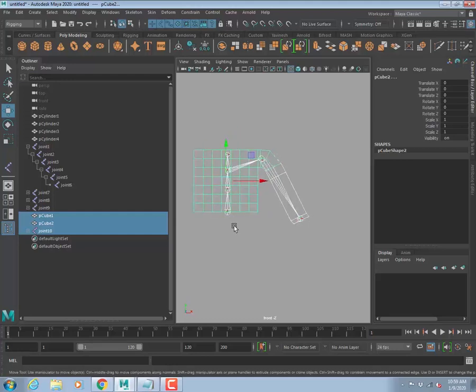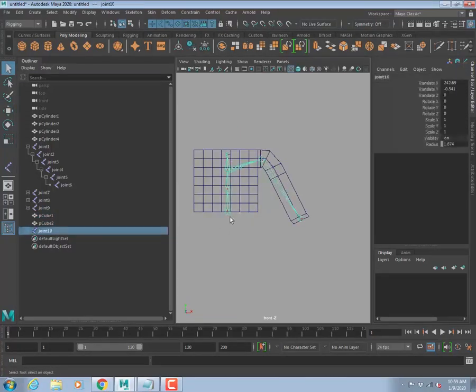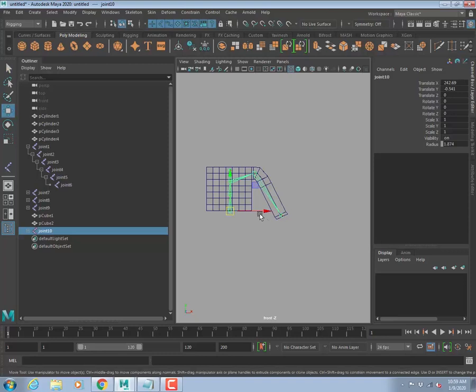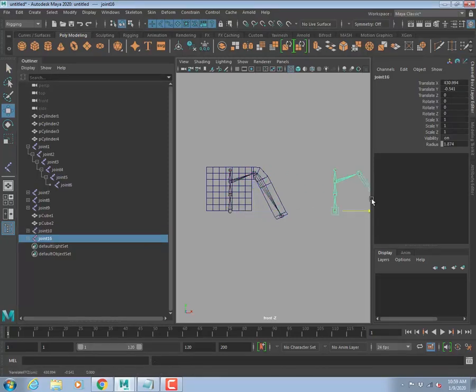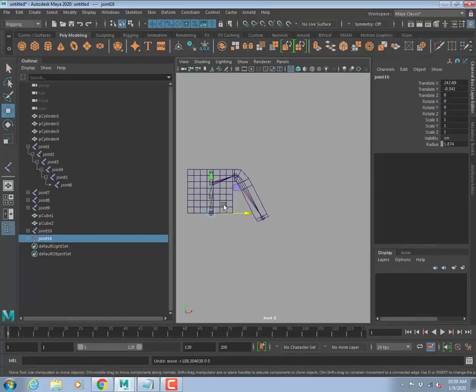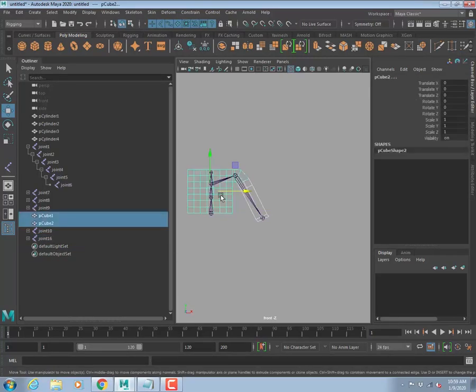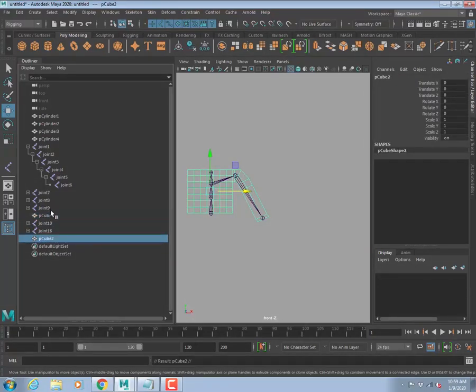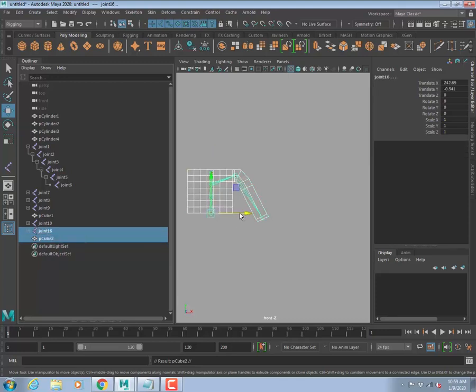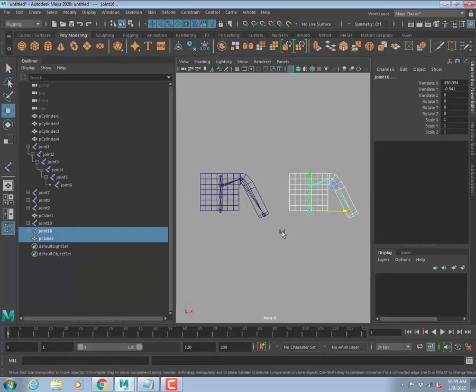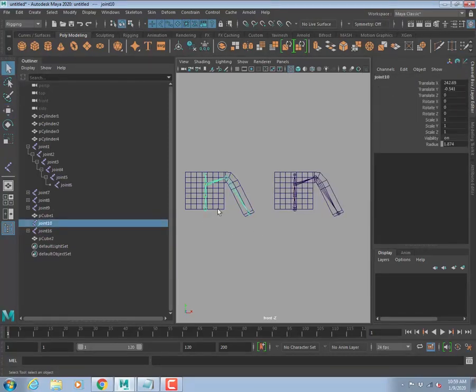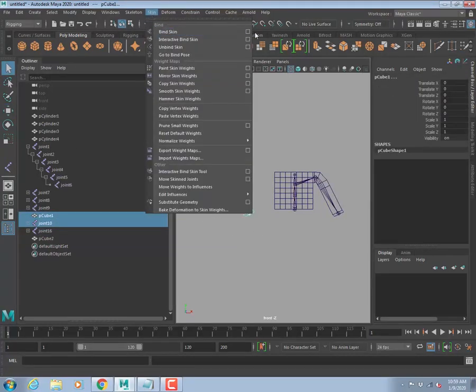Sorry, I duplicate first, so that we can compare. Control D. Then Skin, Bind Skin, option box.